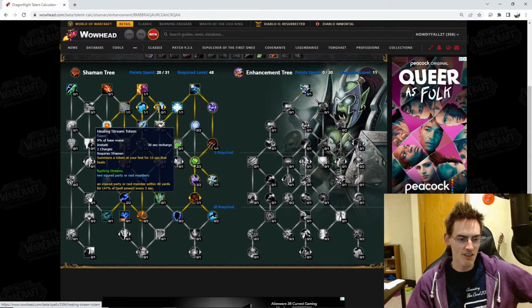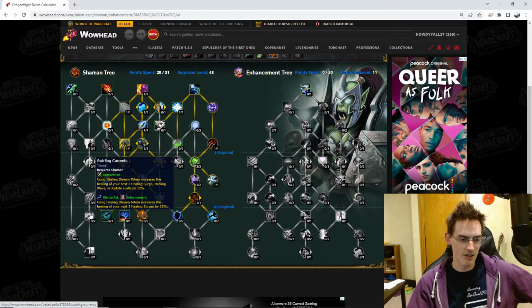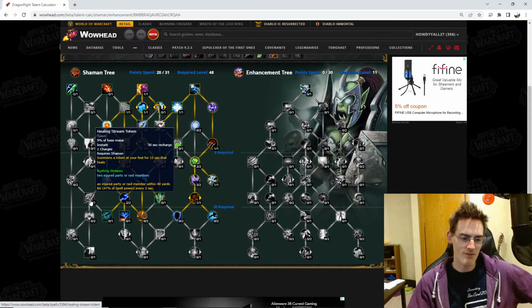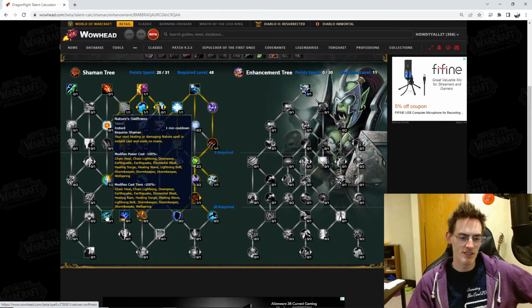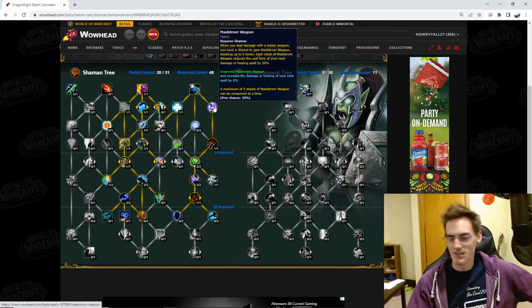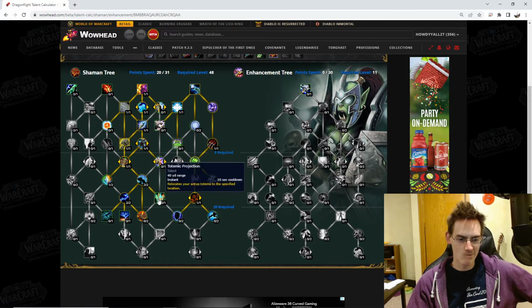For Resto, or for us as well, underneath Healing Stream Totem, you have Swirling Currents. So using Healing Stream increases the healing of your next 3 Healing Surge spells. Again, as Enhancement, hopefully we shouldn't be using Healing Surge quite that often, so that's probably not worth it. So I'm not touching it. Nature's Swiftness, you push it, something becomes instant cast. Fine. Again, I don't think we'll need it, especially because we obviously have Maelstrom Weapon. So I think that's a little lackluster. And then I don't know if I talked about Totemic Projection. Basically it just moves your active totems to wherever you want them to be, which is fine.